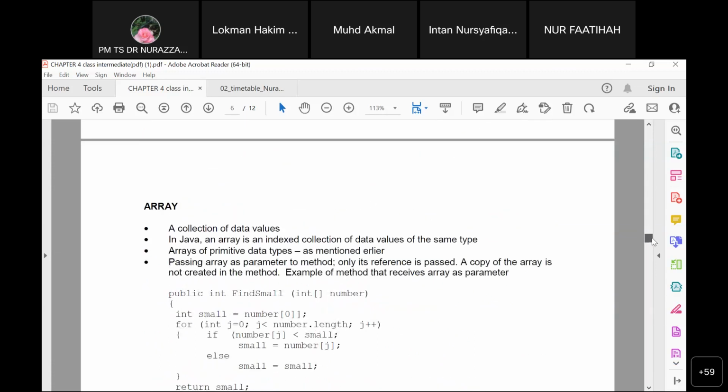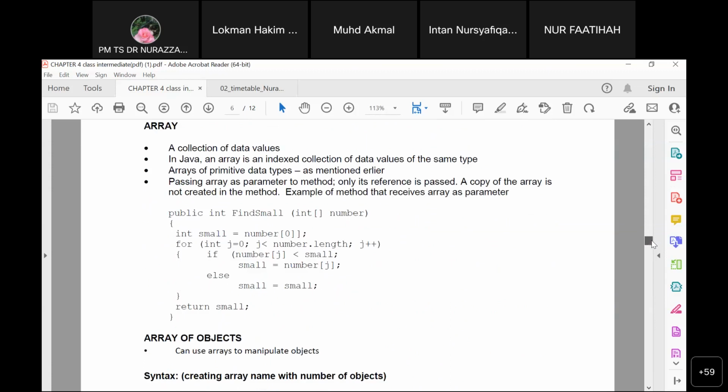Okay, next array. We can have an array of objects instead of an array of integer, an array of fundamental data type. Now, kita just specify that each element in the array can contain an object. The array elements are objects, not only the fundamental data type, but objects.